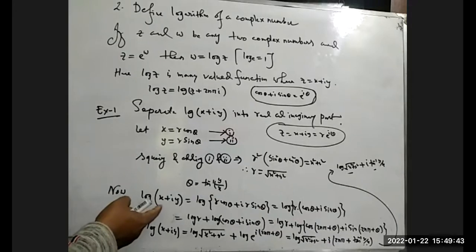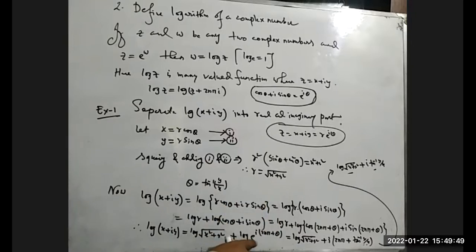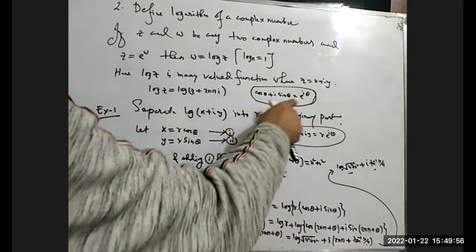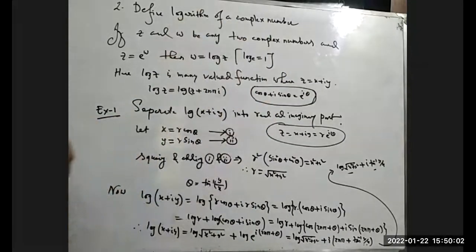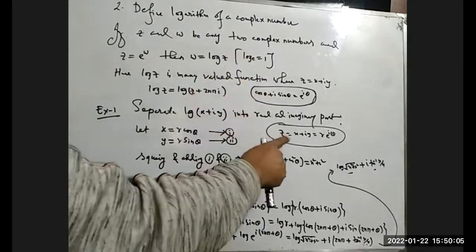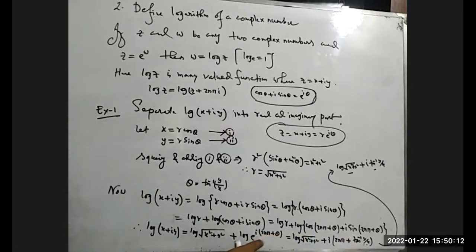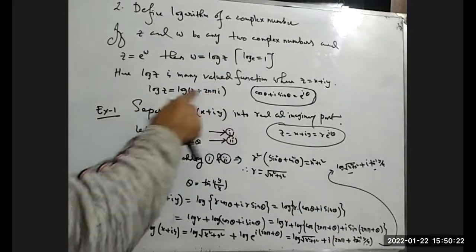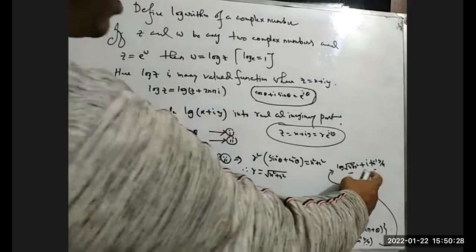So this logarithm of a complex number can be written by putting r equals root over x square plus y square, and log of cos theta plus i sin theta, using the formula cos theta plus i sin theta equals e to the power i theta. This is the exponential form of a complex number. Remember it. So log e will be removed, leaving i into twice n pi plus theta, but this twice n pi can be removed using this. So log z equals log r plus i tan inverse y by x.